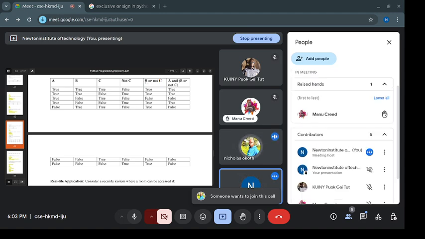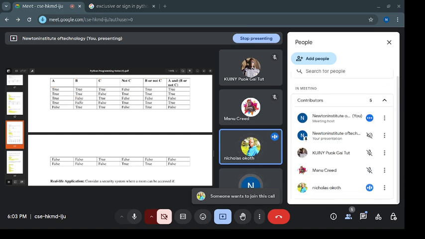Now let's check the B column. So where do we have the B column? We have this as the B column. But by the way, can you see my cursor where it's actually revolving around? Yes, we can see your cursor. So this value is true, right? It is yes, B is true.